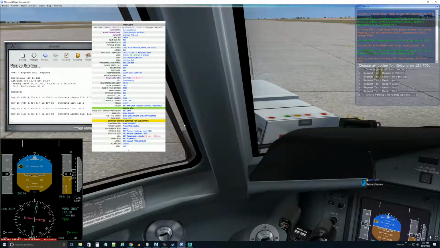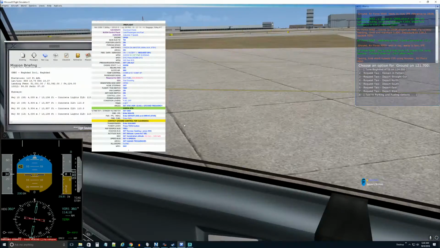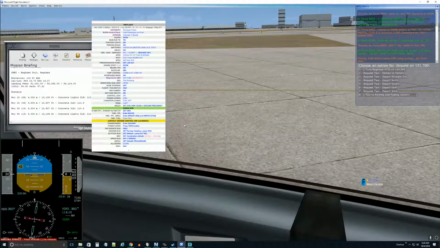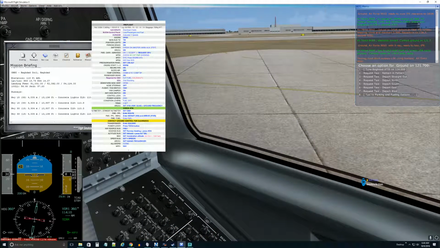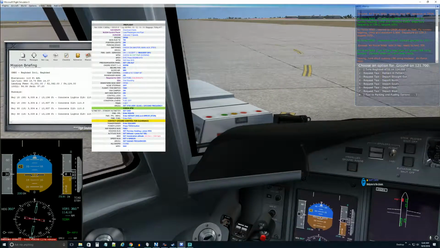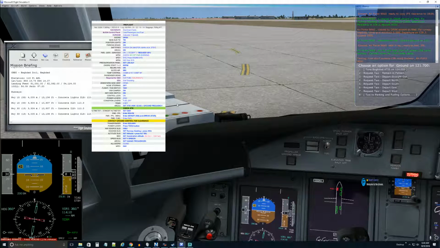And are we going to need a pushback? No, we had a glitch with the last landing. The air hauler puts you right back. So if you notice, we didn't make it to the gate because when we tried to taxi over there, it just like flipped the airplane up in the air. So I'm hoping I don't have an issue just taking off and getting out of Baghdad. It's probably some issue with FTX Global or the mesh or something. I'm not sure, but hopefully we get out of here no problem.